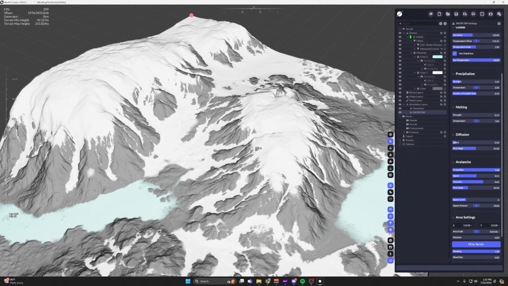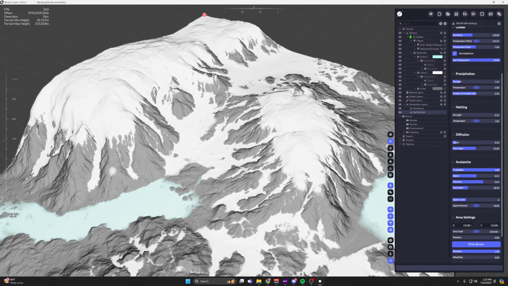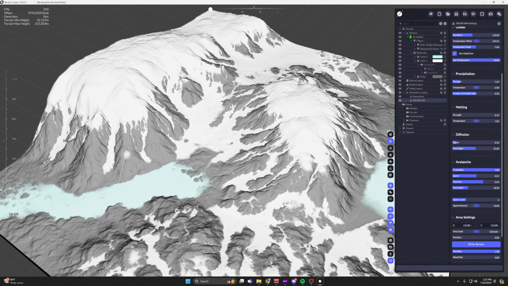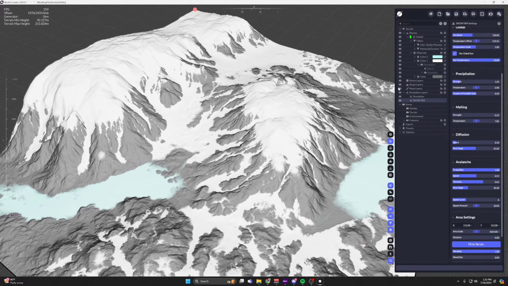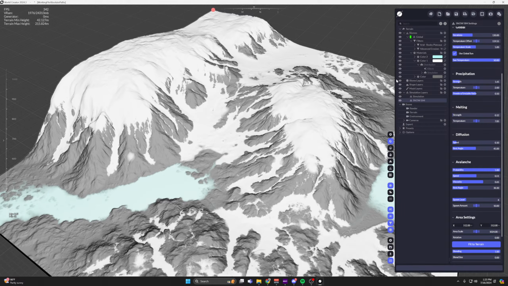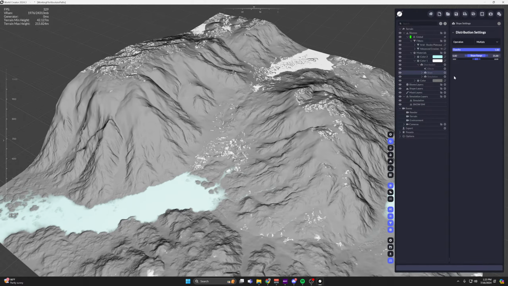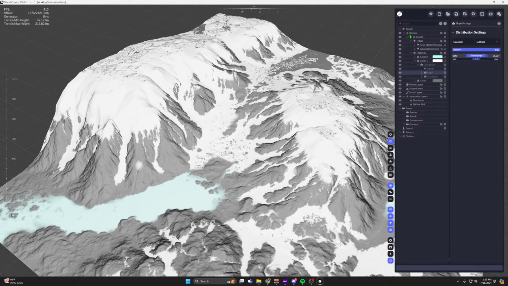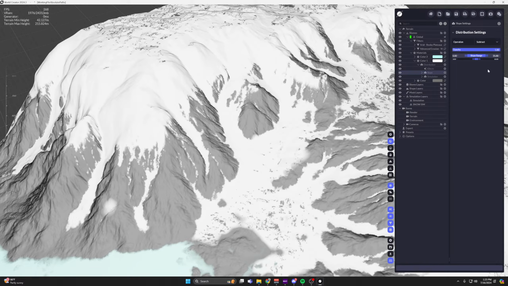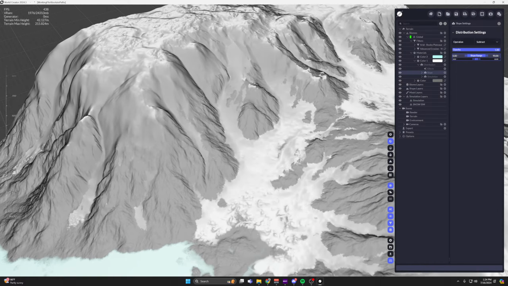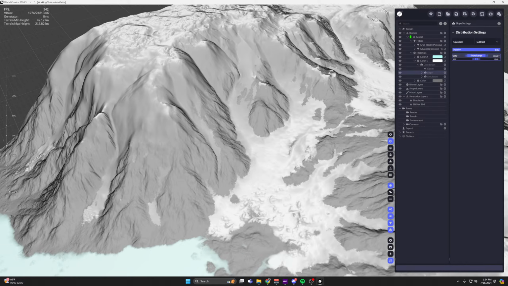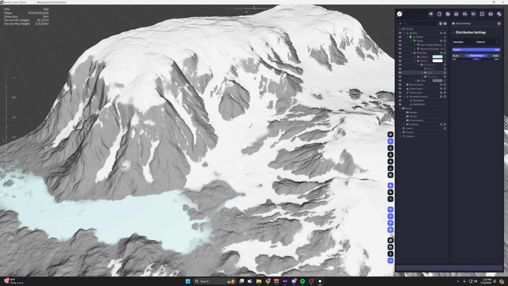Perfect. And one thing I like to do, especially with snow, is you don't have to adhere to snow on everything where the distribution for the simulation is. I sometimes still like to do slope, and I will subtract. So I don't want snow to occur on 90 degrees and 85 degrees, range of 2.